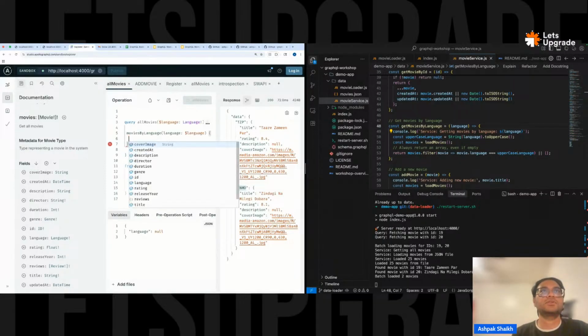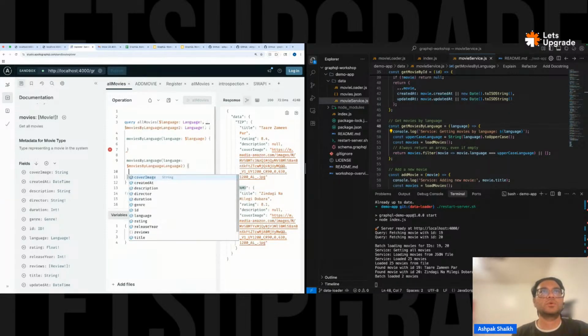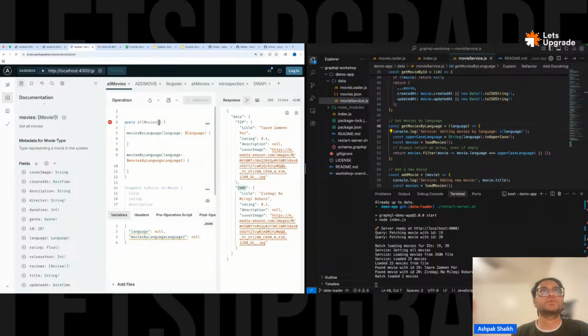Movies by language, and then first language would be English, and I'll not use variables for simplicity. Hindi, and I'll use English, and I'll just use the fragment.